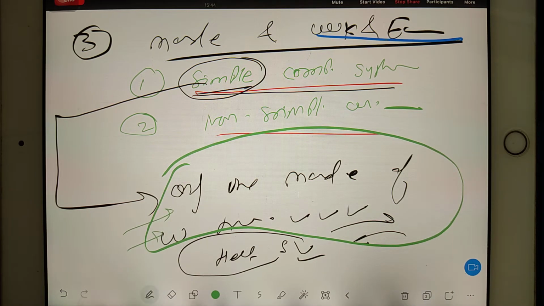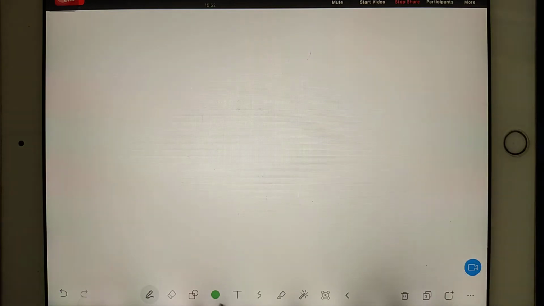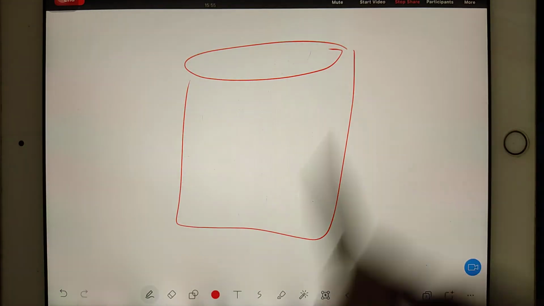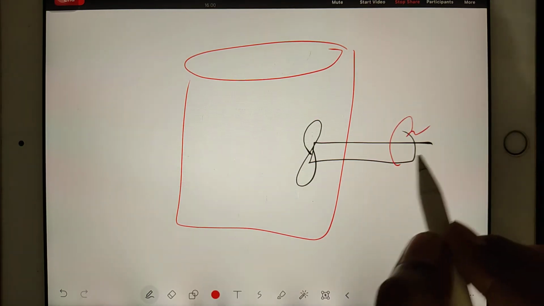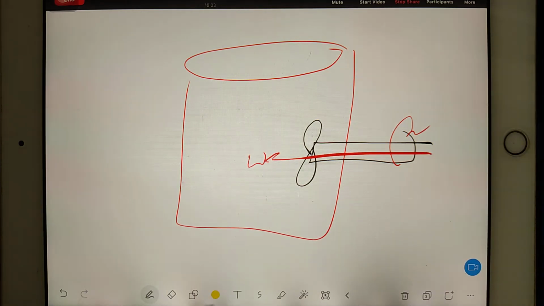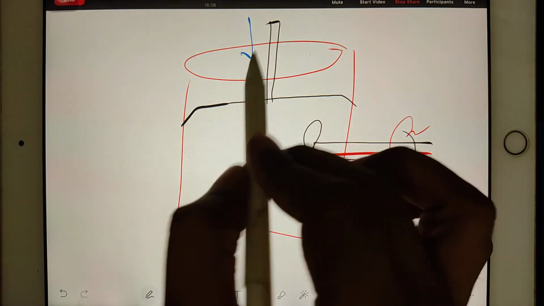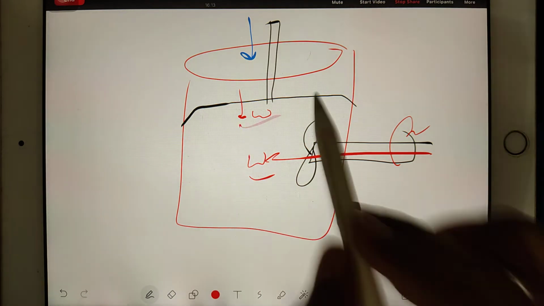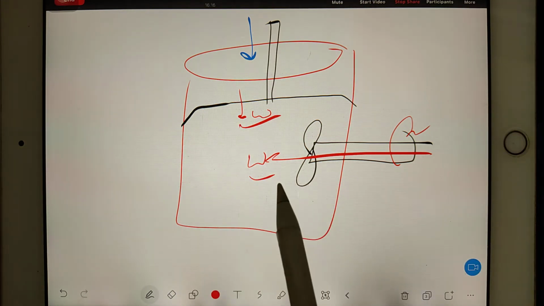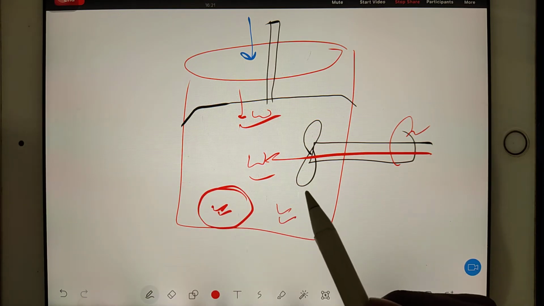But there can be different modes of work transfer. How can you say different modes of work transfer? Let's understand. If I am saying only one type of work transfer, but at the same time I am saying more than one type of work transfer, what is the meaning? See on the next page. Suppose you have a system. In this system, I am giving you one shaft. With the shaft, I am giving you a fan. So if the shaft rotates, one type of work goes in. Imagine I have this piston cylinder arrangement. If I push the piston at the same time, then another type of work input is there. So this is a different type of work, and this is a different type of work. It means if you have more than one type of work transfer, then this becomes non-simple.